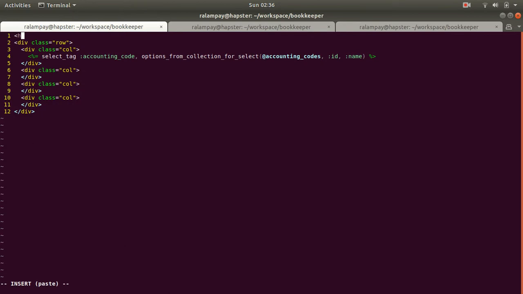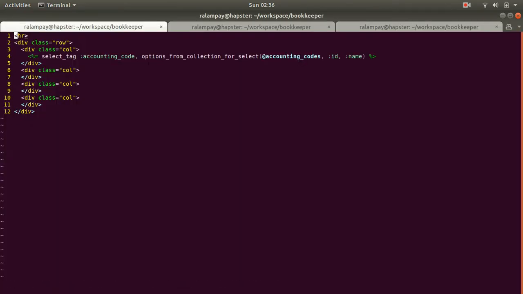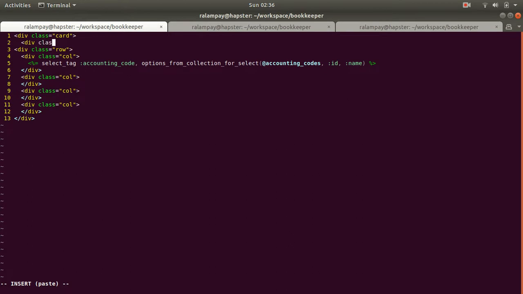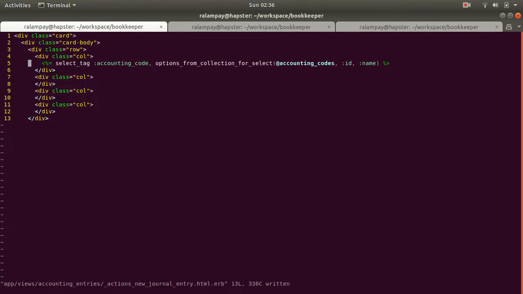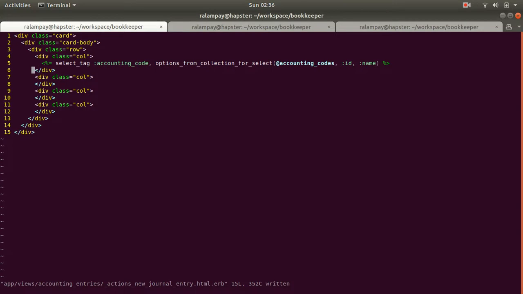Let's put an HR here, just so we have a nice border. Or better yet, let's wrap this in a card. Bootstrap card. Class equals card. Class equals card body. Have everything there. Okay. Let's give this a class, form control.